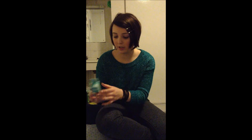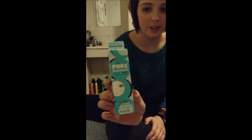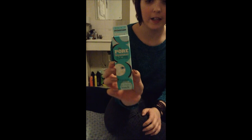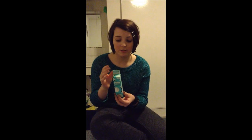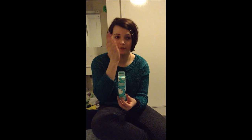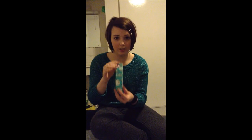Sometimes I like to use this before I put on my foundation. This is Porefessional by Benefit. I tend to put this around my eyes, around my nose, and on my cheeks because that's where I tend to get blemishes. You can either put this on with a little brush or with your fingers. I tend to use my fingers because it goes on a bit better — it makes your skin really smooth and your foundation just sits perfectly on top of it.